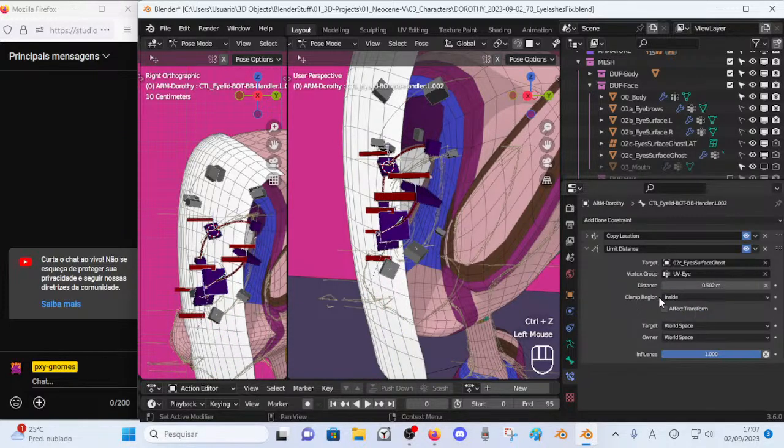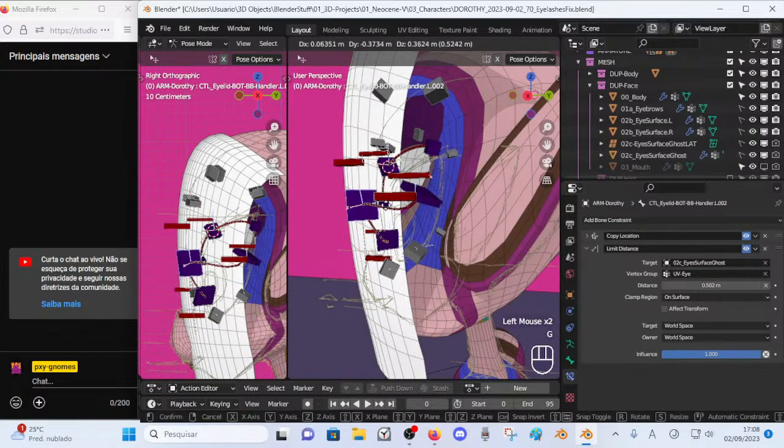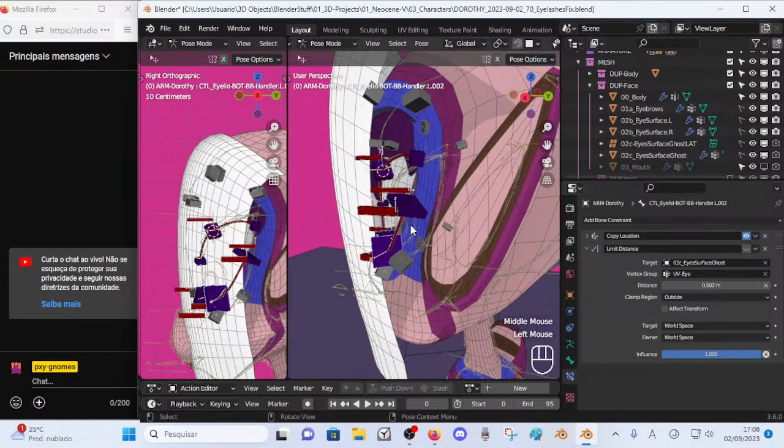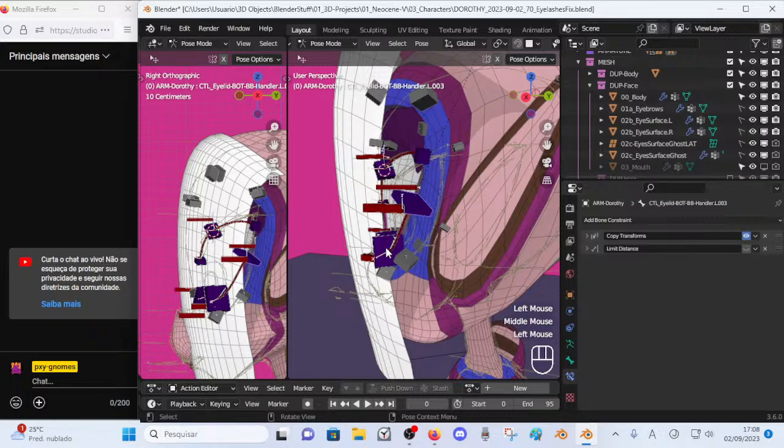Outside, inside, on surface. Maybe because it's starting behind it, it's getting a bit crazy. This thing is not working at all for me at the moment, so I'll probably have to rethink how this works.